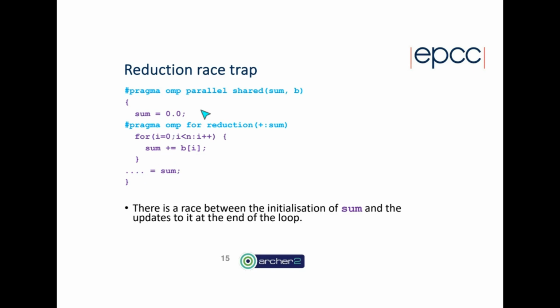So I do this, and then technically this is a race condition anyway, because this initialization of sum is inside the parallel region. This is one of these harmless looking races, but as far as OpenMP is concerned, the OpenMP specification is very clear about race conditions. It says that you're not allowed to do them, no matter how harmless they are. If you code race conditions, there's no guarantee as to what happens.